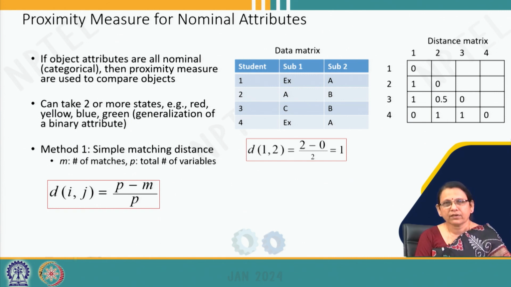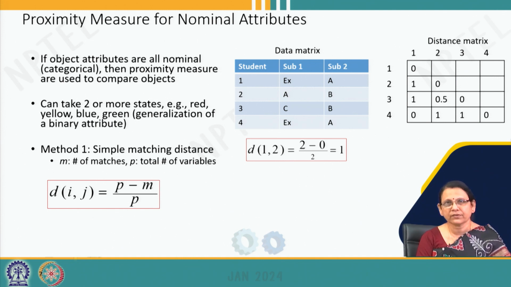So, here let me remind you about the kind of numerical data we deal with, the measurement scale we deal with. If you remember the measurement scale, we had 4 kinds of measurements. What are they? Nominal, then ordinal, then interval and ratio scale. The last two, interval and ratio scale, were numeric. The first 2 were actually qualitative, but we were representing them in terms of numeric values.